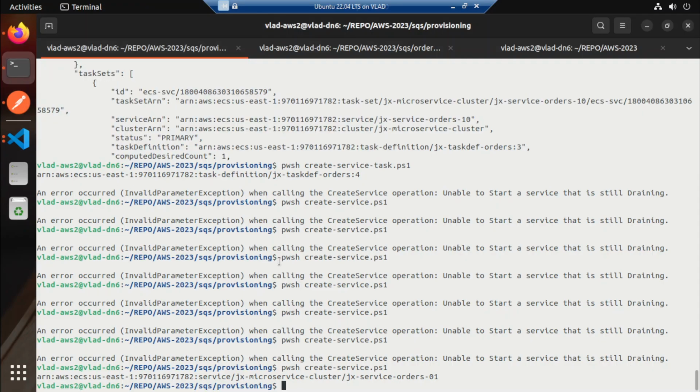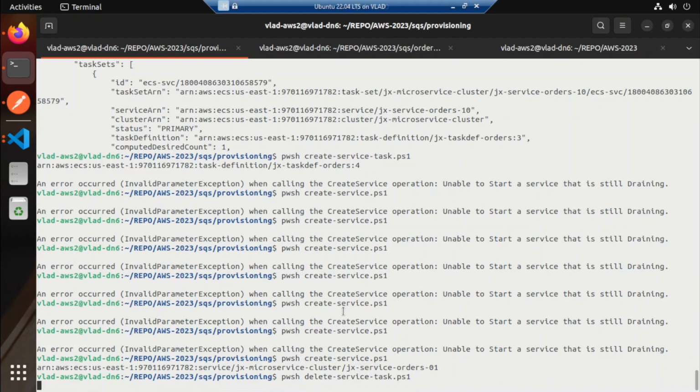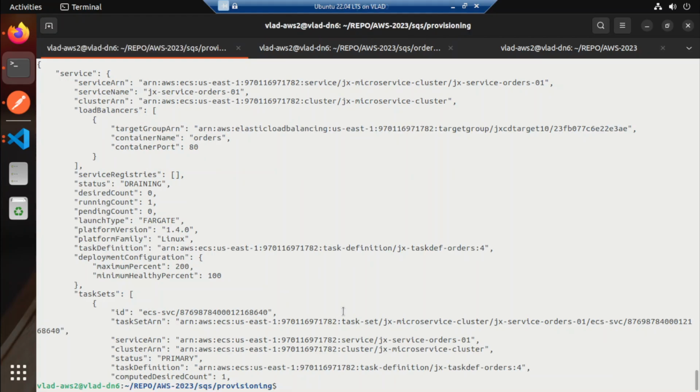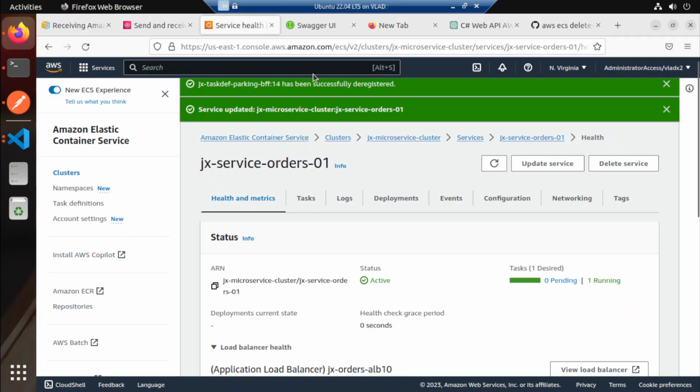Okay, so I will just delete you. PowerShell delete service and task, and then it will now be draining. Status will now be draining.